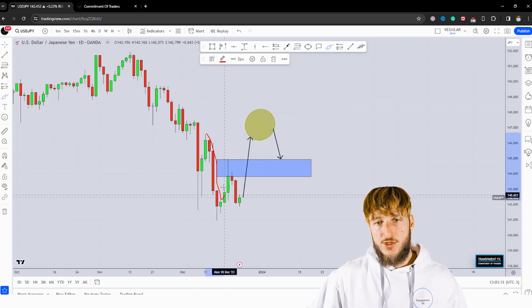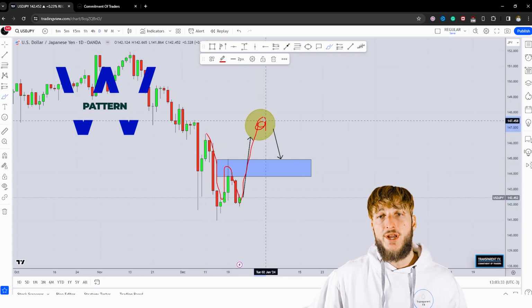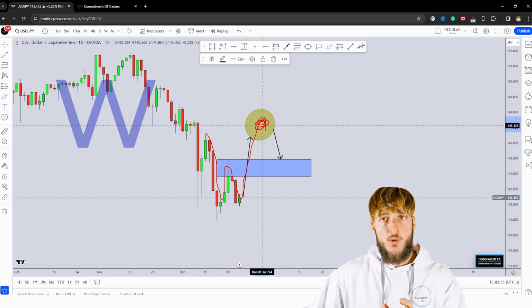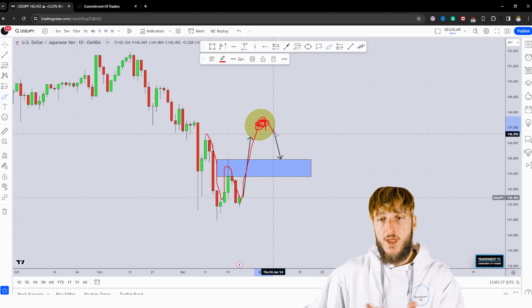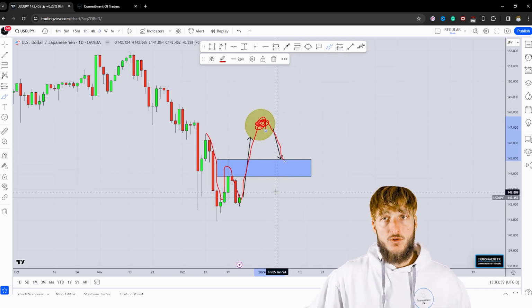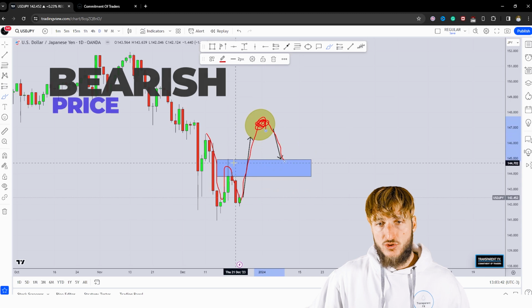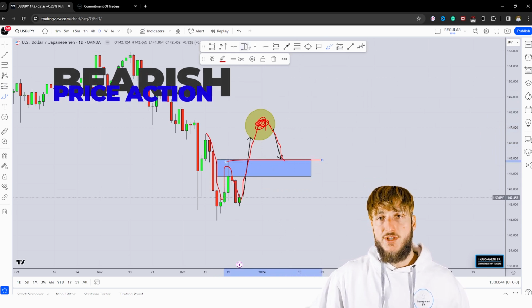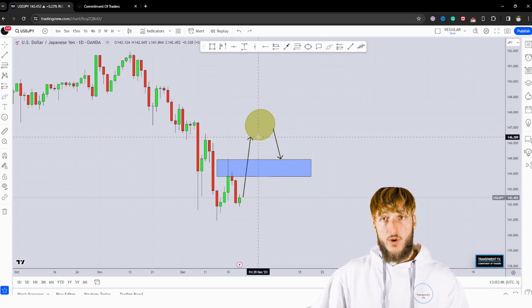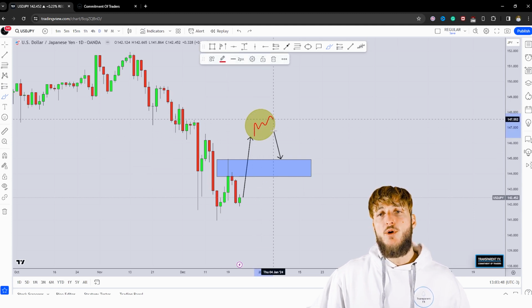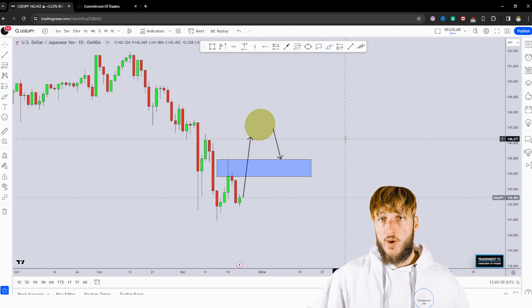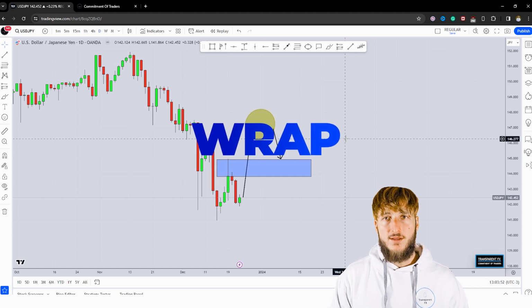So if we will have the creation of this W formation, we could expect more institutional longing of the JPY, so shorting of USDJPY, which at that point would further increase the probabilities of a potential rejection to the downside and the completion of this W formation at the neckline. So if we will have the creation of this W, how we could be approaching this potential move lower. Now, as usual, trading is reactive and not predictive.